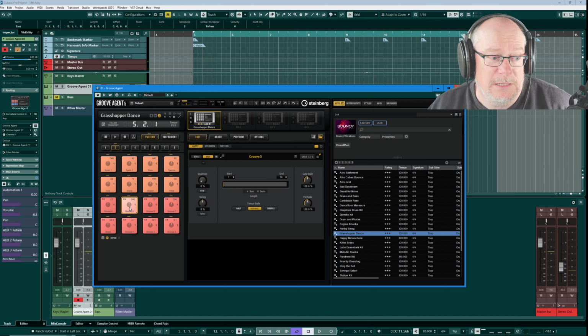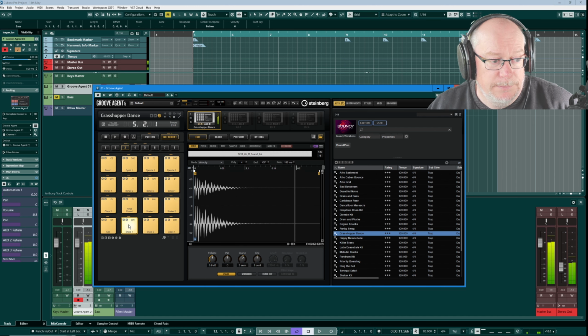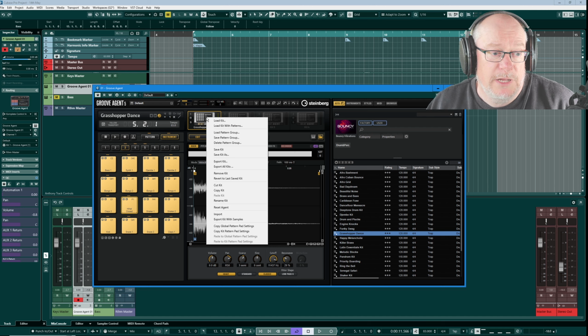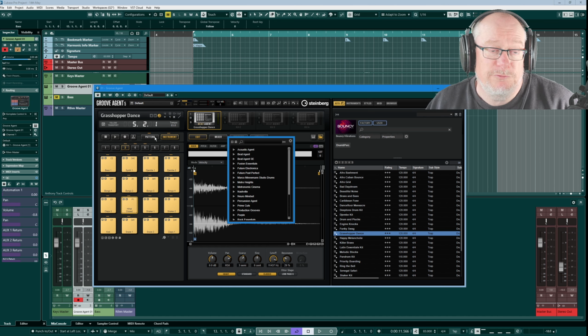But I didn't particularly like that groove or any of the grooves associated with this kit. So we're going to take the sounds from the Grasshopper Dance kit, and that's these things. And now I'm going to use a completely different drum library to overlay a new pattern on top of these sounds. So I'm going to abandon the Bouncy Vibrations patterns entirely. If you go to your agent and right click, you can just load a pattern group, which just contains the rhythmic information that's going to be loaded into the patterns, and we'll leave all of the sounds completely alone.